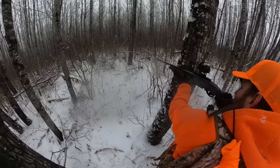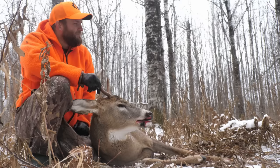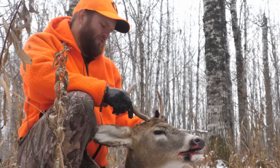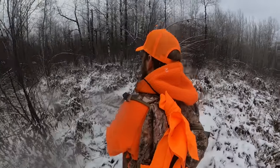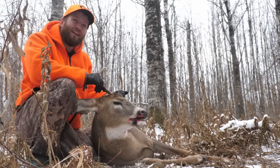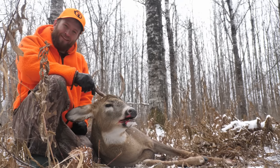Having that encounter with him earlier and seeing the buck fight that happened over there, it was just unreal. Everything about it was just so cool. To get two opportunities at him from the ground, my strategy just worked out absolutely perfect. I think I started back in 2015 buck tracking, and this is the very first buck that I've killed tracking. It's pretty cool. I'm proud of this deer, and I'm glad to finally be on the board.